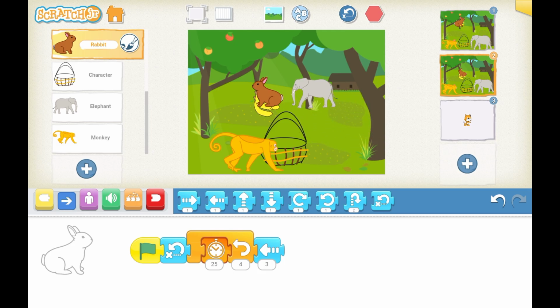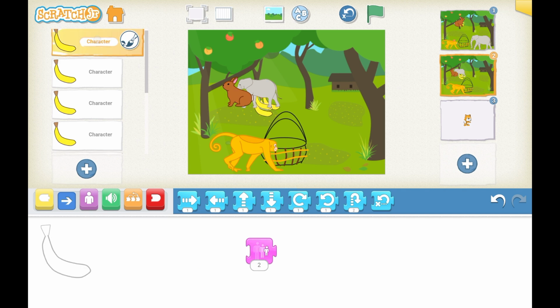Now you see elephant is on the bananas, and here let's see if we have to do anything with the bananas. We will be programming for the bananas in our next screen. I will remove the instructions for the bananas so that there is no confusion that bananas are doing anything. For now they are not doing anything, but till here in this story the elephant has found the bananas. Now I want the screen to switch to the next screen. I want to go to screen number 3.